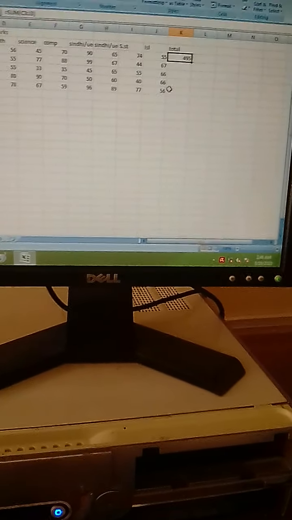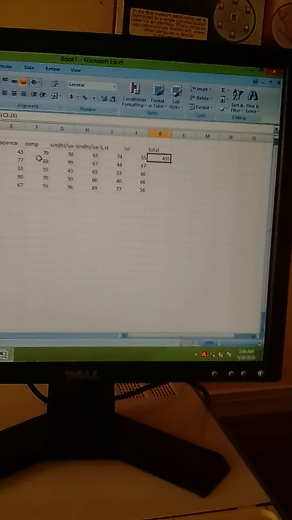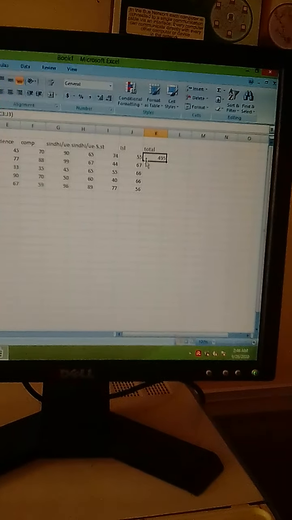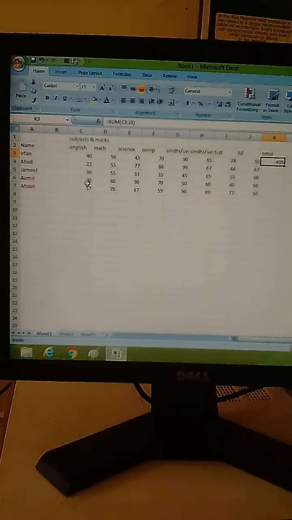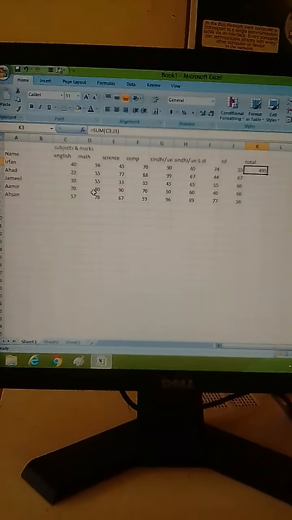Okay dear students, now you saw that I have only found out the total marks obtained by Irfan. Now dear students, this is the sheet in which we have entered the numbers obtained by each student in each subject.